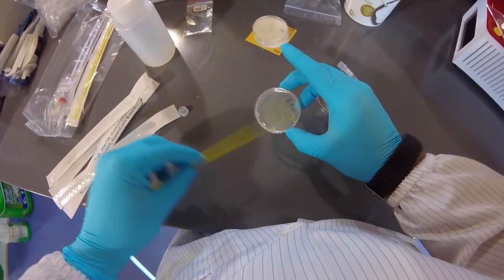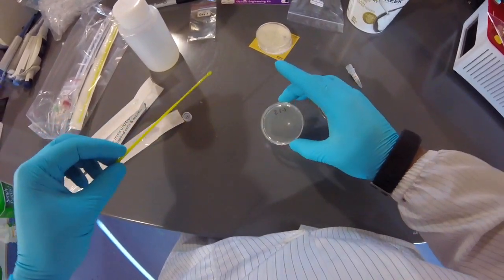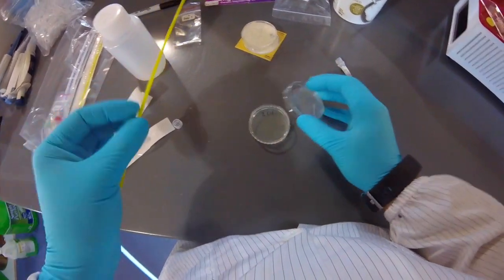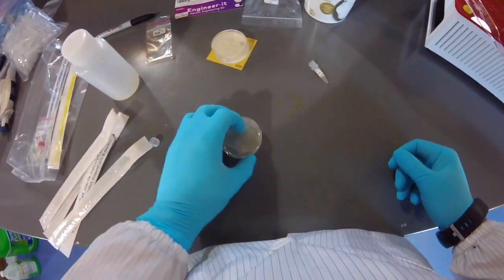And I'm just going to drag this all the way across like that. Make sure you get cells on there, okay? There should be no question as to whether the antibiotics work or not. So let's put lots of cells. All right, and then that goes in the container.